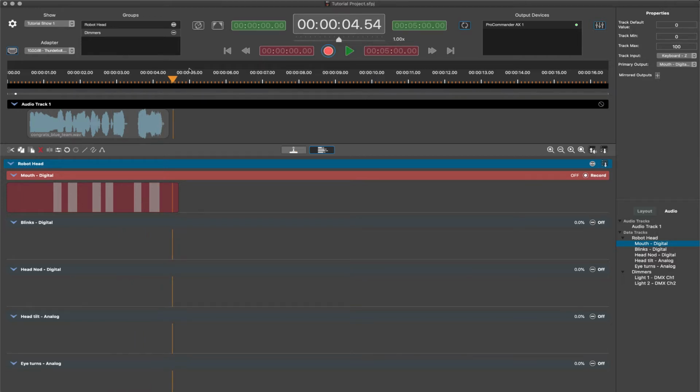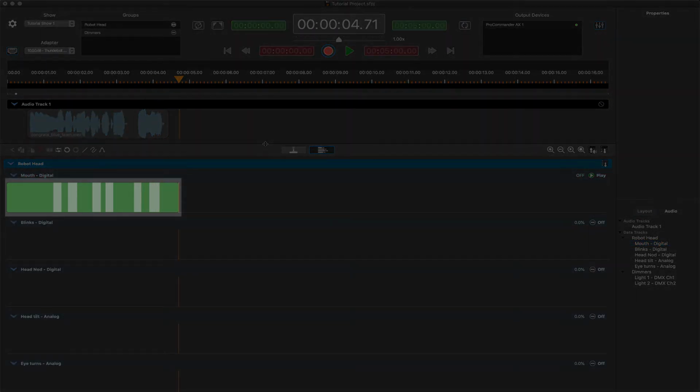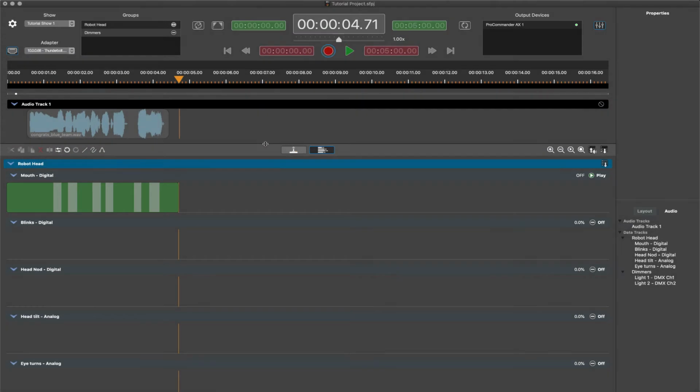We essentially recorded right over top of our previous outputs, as you could see here. Now, if I wanted to review what I've laid down, I could put this track back into play mode. I could return my playhead to the beginning of the timeline and just hit the space bar. I can review my outputs. You can see the envelope has a green background indicating that the track is indeed in play mode.